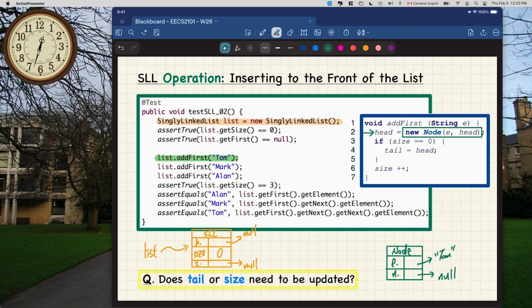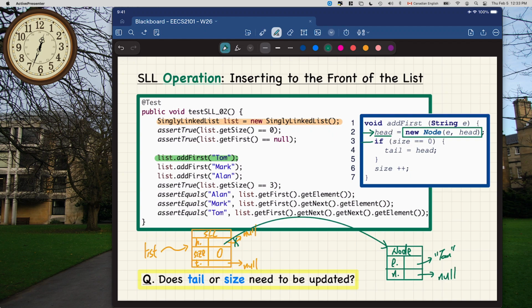That's the green part, right? Just about the new node. And then we're going to assign the head to be there. I'll pause. That single line there is trying to create a new node and set the head to be that new node. Are we okay with it? Okay. And then let's move on.